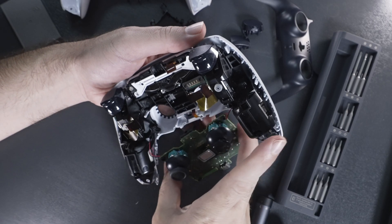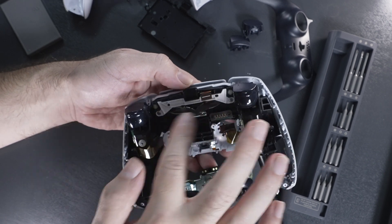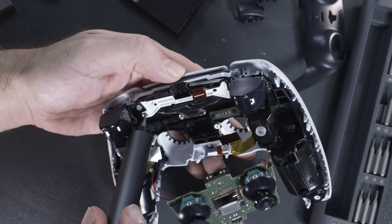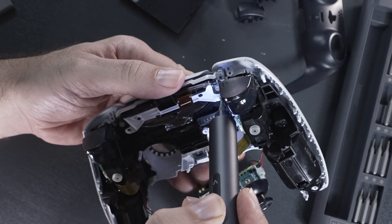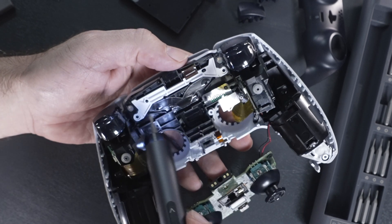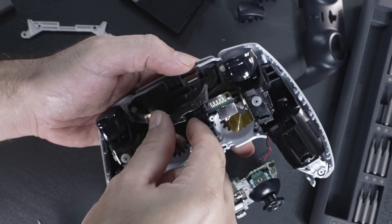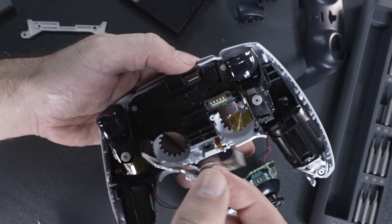Let's go ahead and go a little deeper. We'll take this whole piece out here — believe it or not, that's only a couple more screws, one here and one here. These are silver ones and they're going to be different from the others. Once these two are out, this white piece can just pop out — a little trim piece which also holds down the clear part, which is where the light flows through to the sides.